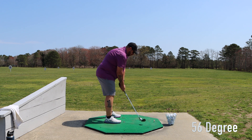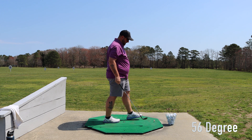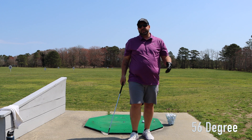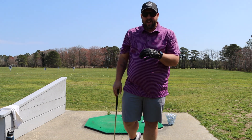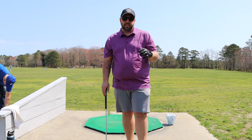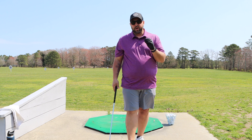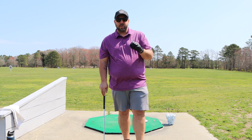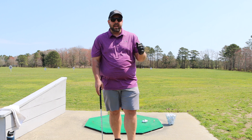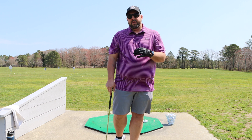I've moved on to my 56-degree wedge. I tend to cycle through and do five to ten shots with each club until I work up to the driver, then I'll work on specifics. Coming to the range and doing this practice is really important. I also recommend bringing your phone or your camera and recording yourself and your swing so you get an idea of what your swing looks like — it really opens up your eyes to things you can change to help improve how your swing works. Cycling through all your clubs, hitting a few shots at a time, and working your way up to driver is a great way to get warmed up and really crank some shots.